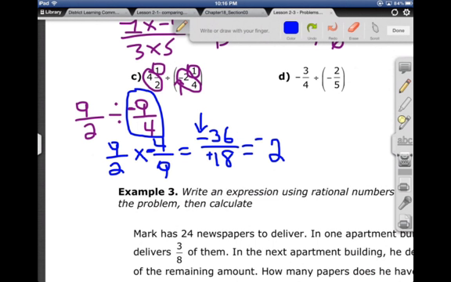Now you say, well, what could have been easier than that? Well, I actually had to stop sort of and think, right? It could be late in the day, 36 divided by 18. You just forget. Some of these examples will make you think even more than that.